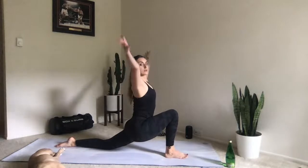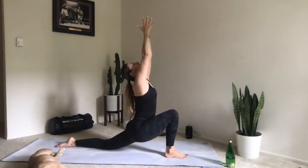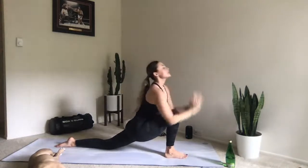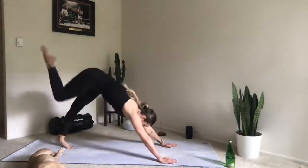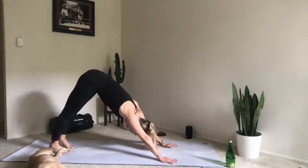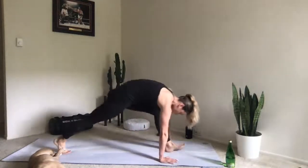Inhale, lift your arms all the way up. Look to your hands, glue your palms together. Good, and exhale. Great, tuck your toes under, straighten your back knee, and bring your right leg back into three-legged dog. Drop it into the down dog. Bring your left leg all the way up, bring your knee into your chest, step between your hands.